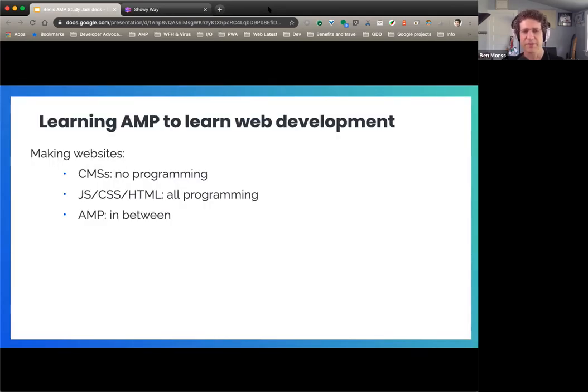So you can make sites in various different ways. If you're at this conference today, you might be into doing it all yourself, writing your own JavaScript, your own CSS, your own HTML for everything. That's totally fine. If you're using a CMS, it's kind of the opposite approach. If you're using something like WordPress, for example, or even more so something like Wix, you don't program anything. You might use plugins or drag and drop interfaces to move things around. AMP is somewhere in between all of those things. With AMP, you do your own CSS, your own HTML, but much less JavaScript. Again, we love JavaScript in the AMP world. AMP is written in JavaScript, but your burden of JavaScript is much lower.